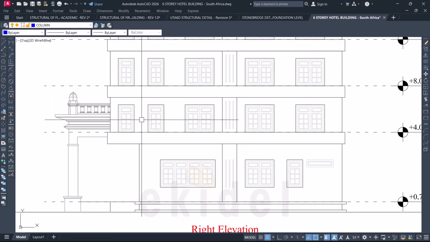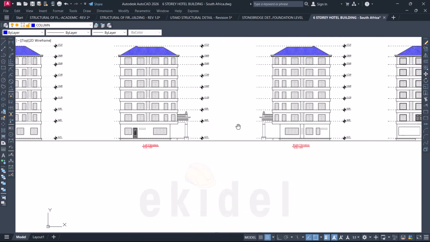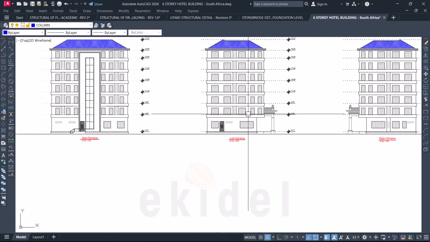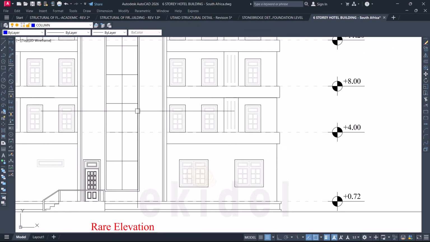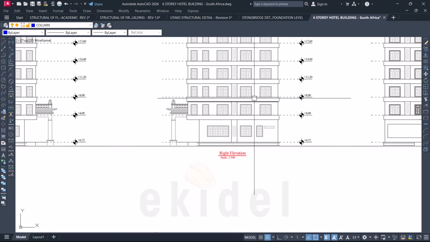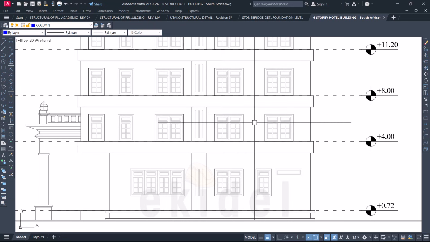You can see that we are dealing with this one here. This is the right. But from what we have here, we don't have this middle window showing here.